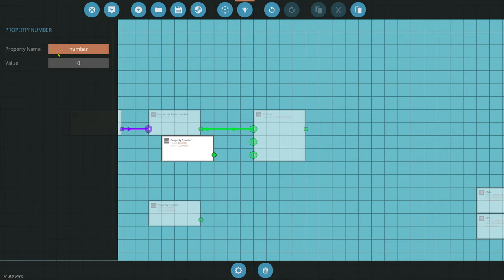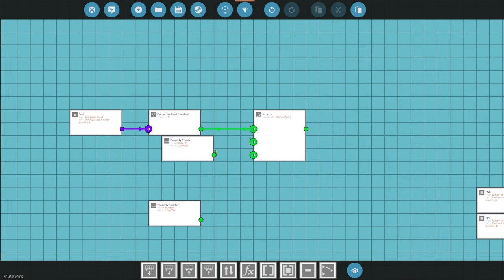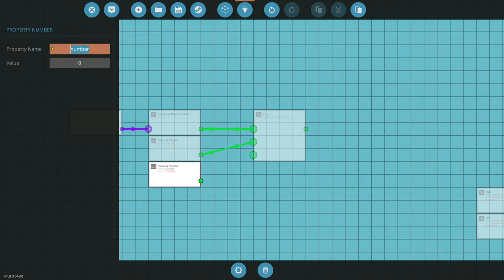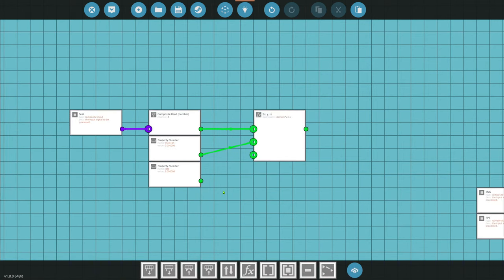All right, so this one here will be the max RPS plugs in there. And this is going to be idle. Idle is going to be 5 RPS, and this will allow me to change it.